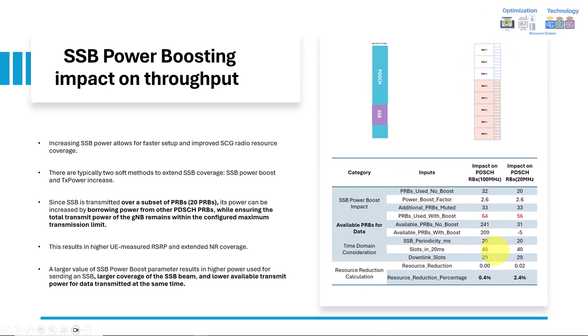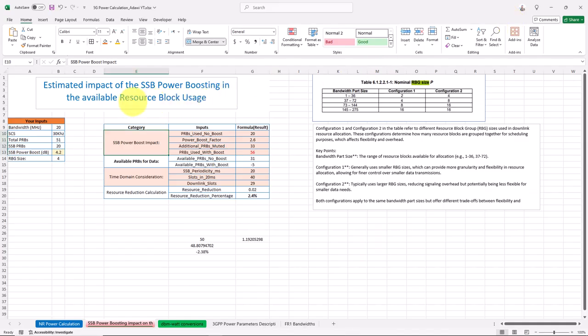So let me quickly go to the Excel sheet to show you what we have there about the calculation, to show how this can impact different bandwidths and so on. Again, this is just estimated. It's not based on any standard, so it might have some variation based on your calculation. So here I'm assuming that these are my inputs.